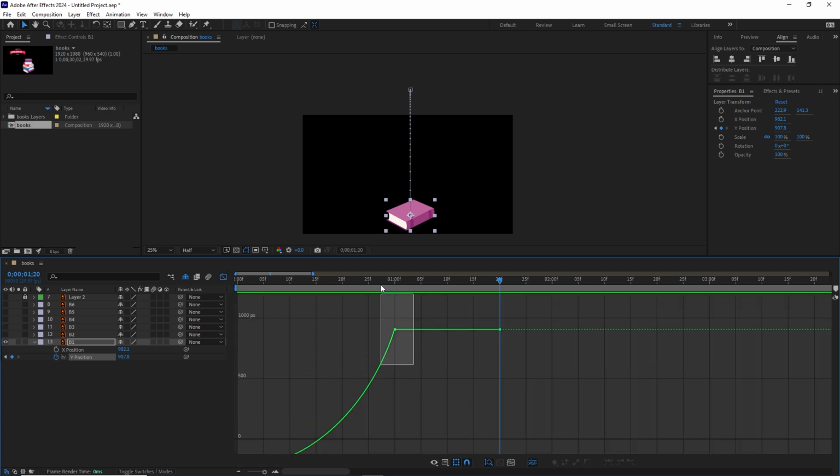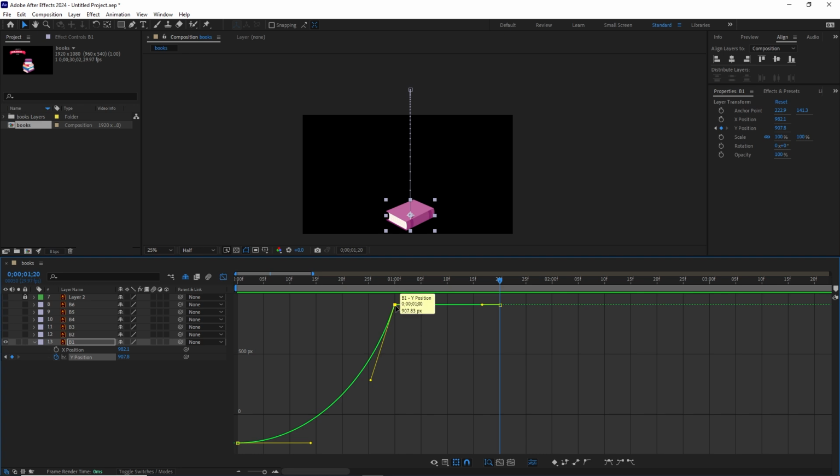Now I am going to select this keyframe like so, and I am going to go with this handle and put it like so. Approximately, this handle and this handle should have the same angle, but that's just approximate. I am going to do the same thing with this one. Also this angle and this angle should be approximately the same, and the length should be the same too. You do not want to have one like this and one like this, so approximately like so.